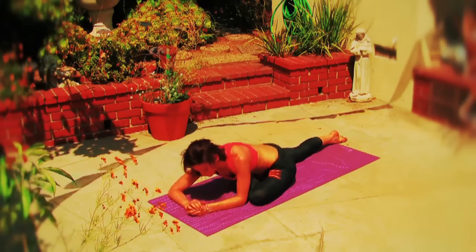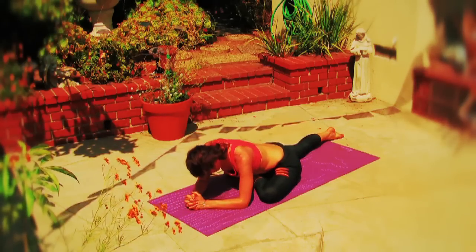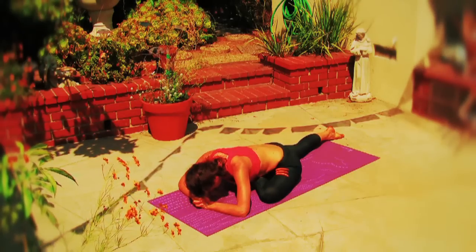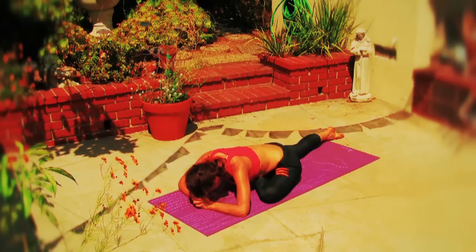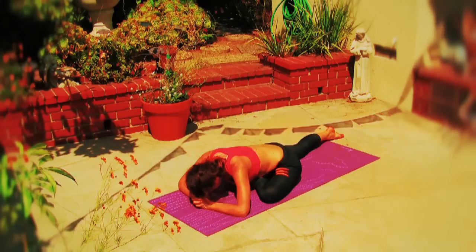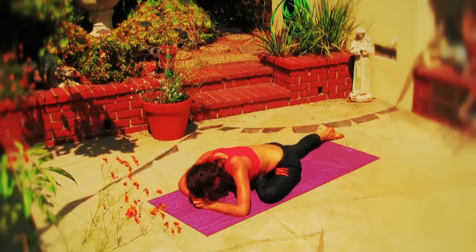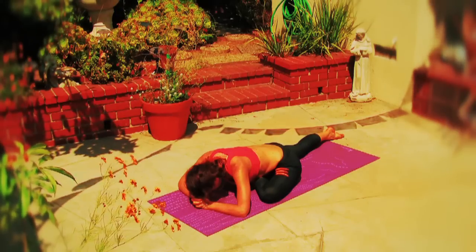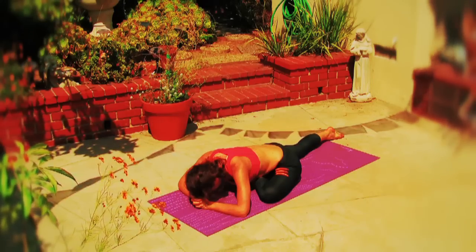Exhaling through your hips. With each exhalation, feel as if your body is melting into your mat. You're becoming less solid and more fluid. These are all mental images that can help you with flexibility. Visualization is a great way to improve your athletic performance.